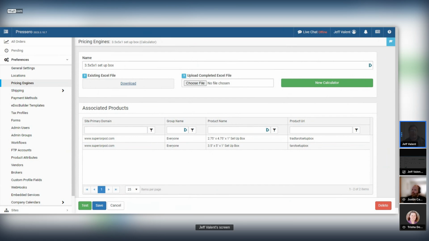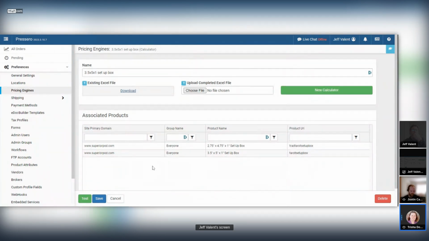I'm just going to download it here. So it looks like these pricing engines are assigned to the Tarot setup box and the Tarot. Yeah, it's a traditional. Yep.